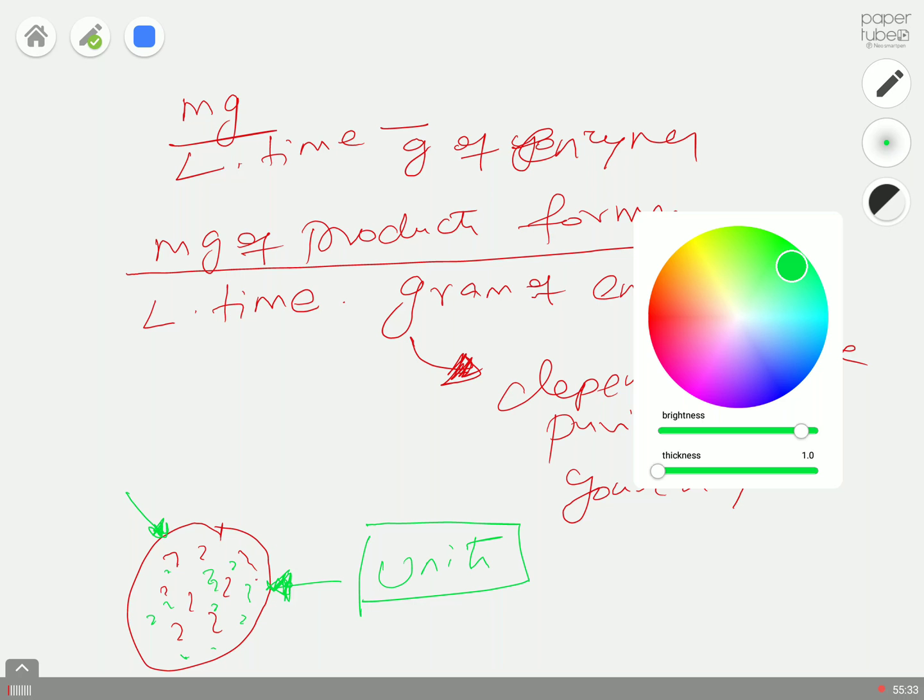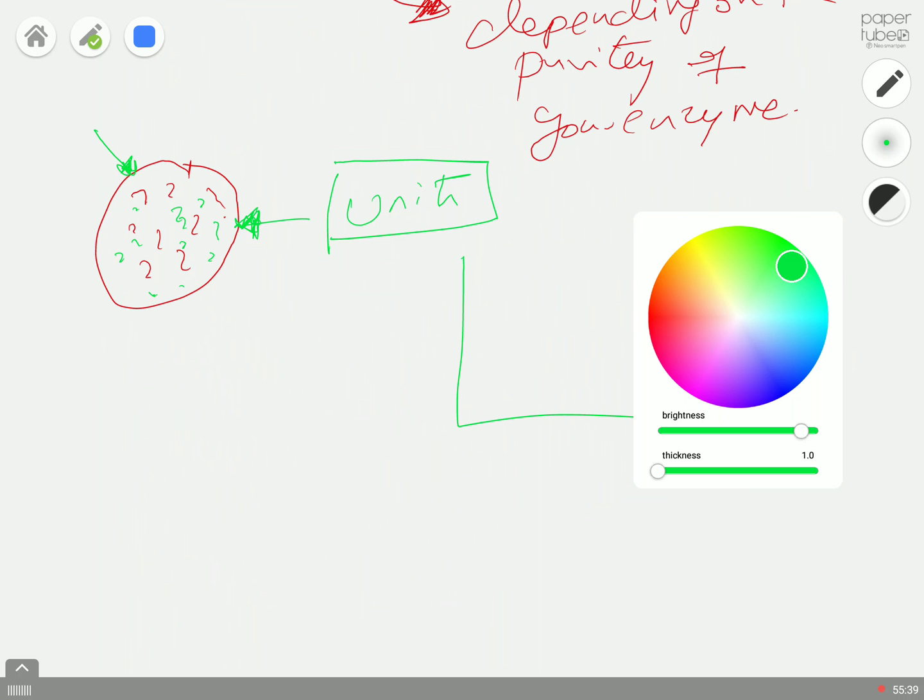In fact, the only way to check the purity of your enzyme is to perform a series of experiments with the same substrate concentration. You purify your enzyme one time and calculate P versus time, and then you do it another time, and another time. You repeat that experiment until you see there is no change in product concentration with respect to time. So this one refers to pure enzyme.